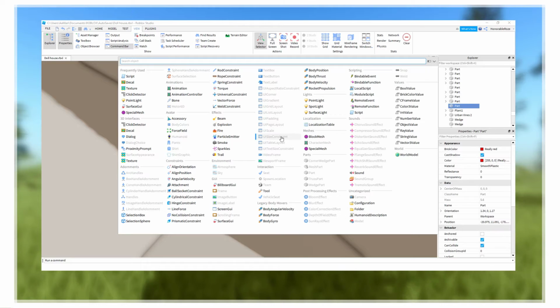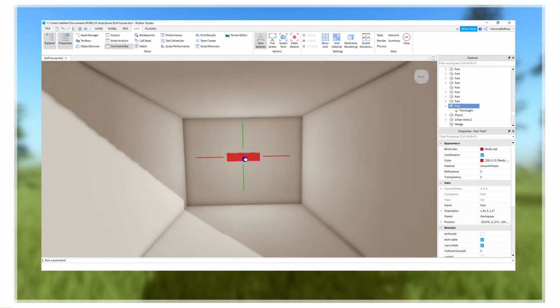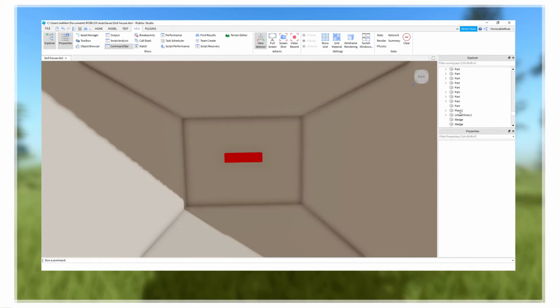In the middle you will see the light section, and there are 3 different lights that you can use. First we're going to go over our point light. When you add your point light to your object, as soon as you click it, you'll see that there's light to it. There's light surrounding the entire block, lighting up that entire box that it's inside of. If you look inside of your explorer, you'll see that the point light is right under the part. I'm going to delete it though because we're going to go on to our next one.